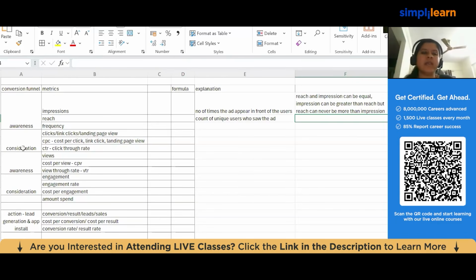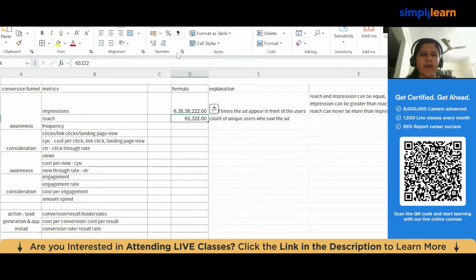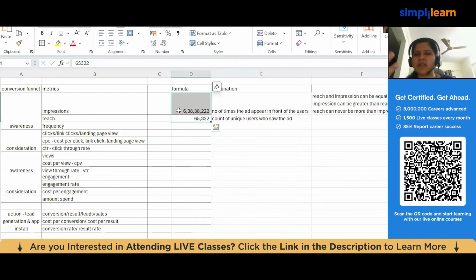Now this number, frequency, is nothing but, guys, let's say I write some random number over here. Can you tell me, are you able to understand anything over here? If I ask you guys to explain this to me, can you explain this? No, right? It's very difficult for you to do the maths. Can you do the maths over here and tell me quickly how many times one person has seen my ad? No, right? Because it's a longer number. Obviously, when we are running ads, we see much longer numbers. So it's very difficult for us to do that calculation on the spot, how many times one user has seen my ad. That's where we use this metric called frequency. With frequency, you can calculate how many times each user has seen your ad.